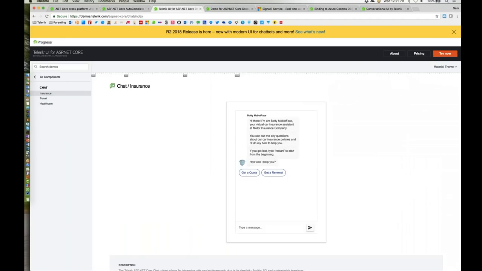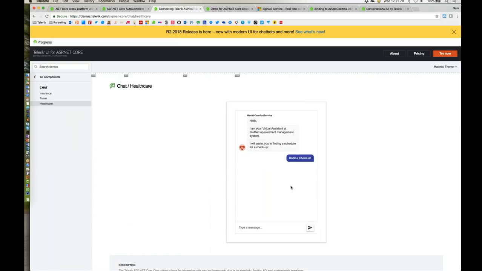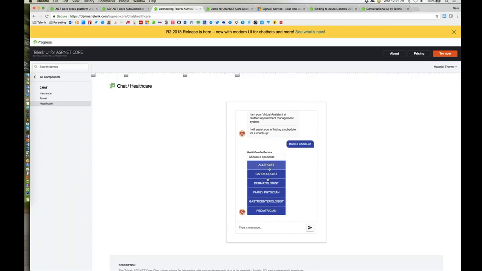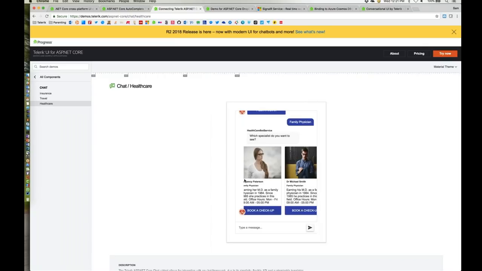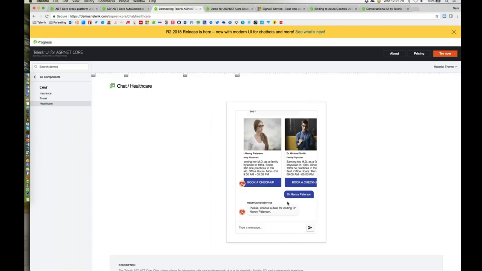Yep. Let me show you a few other things. This one is new. This one's conversational UI, obviously. We talked about the travel side of things. Let's look at maybe healthcare, because this is how you might book an appointment with your doctor. So notice the chatbot fires up. This is also hooked up to Azure and Microsoft Bot Framework. So I can say, okay, go ahead and book a checkup. And it says, what type of specialist do you want to see? Family. And then these are, again, the same cards that you see in Xamarin and in desktop, now rendered through HTML and JavaScript. So you pick a doctor and then pick a date and you go for it.